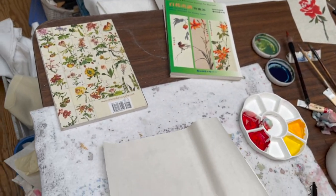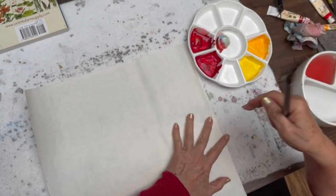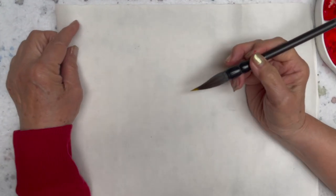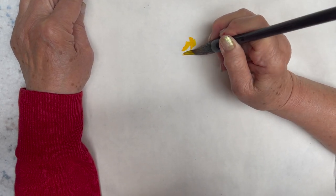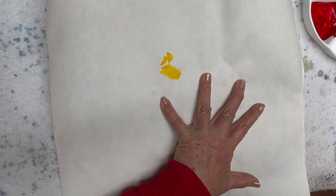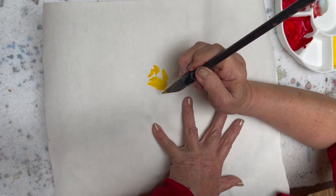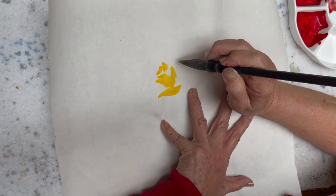This time I'm doing it on single Xuan paper. You can do the double if you like, it's easier to control your moisture. Admittedly, I'm a very dry painter. I'm going to do a quick one so you can see how easy it is. Again, bigger stroke, matching the top one, and a small stroke on the other side. And a wrap around stroke. This is a smaller one, side one. And the other side, I'm going to do a bigger one.